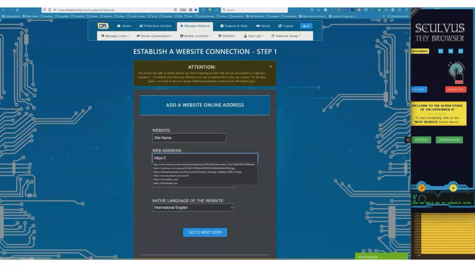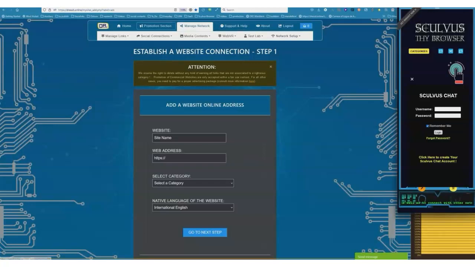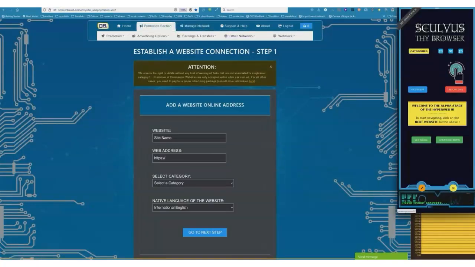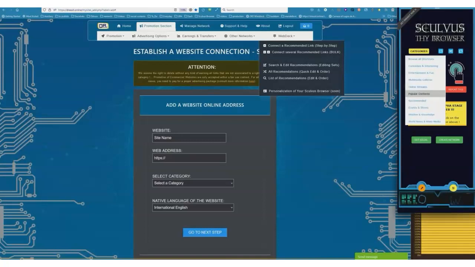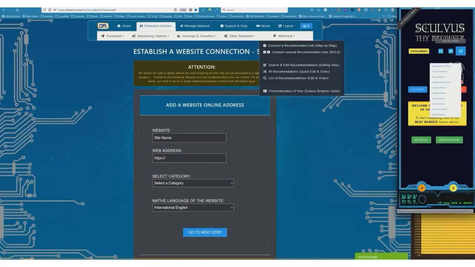But apart from this, you have the web deck here, with all these options. You can add links and pages, social accounts like Twitter and Facebook pages, whatever you can add on these options.